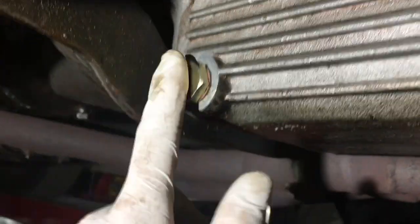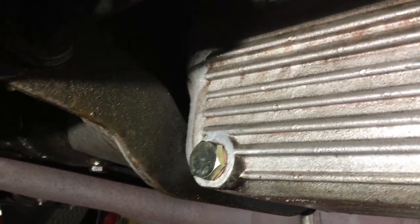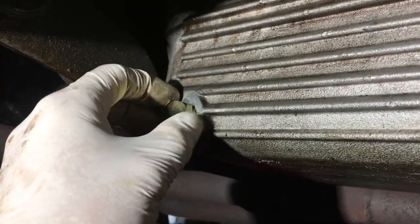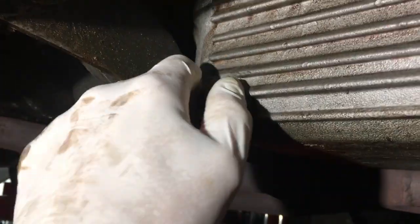There's a little bit of play there, but what I'm hoping is, I'm going to actually put in there what should be in there, and I'm hoping that this crush washer here will actually seal it properly. I'm also hoping when I tighten this up, I don't strip the threads and end up with a whole world of pain. So hopefully when you come to do your oil change, it'll just be a simple matter of taking out a bolt and replacing the crush washer. Don't forget to order that when you order your filter.